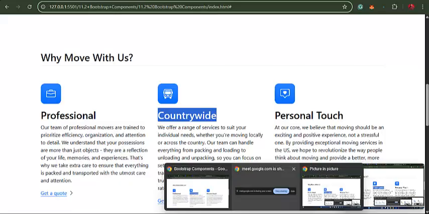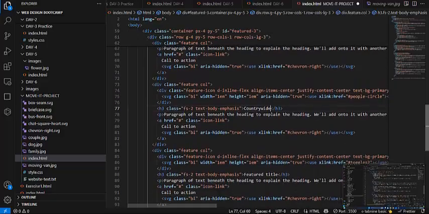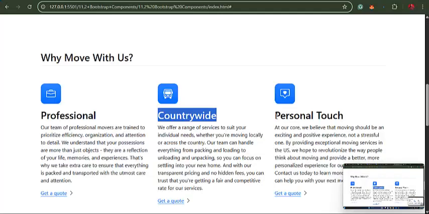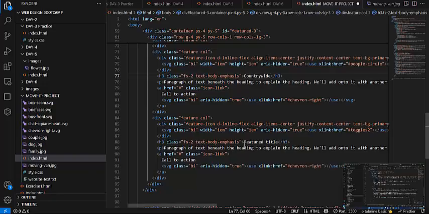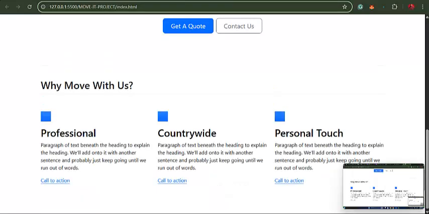Let's go back to our code and paste that there. Then we want to look for the third one and copy personal touch, come here and paste it. So paste that, then save. So let's have a look. Okay, so we've been able to add these headings.